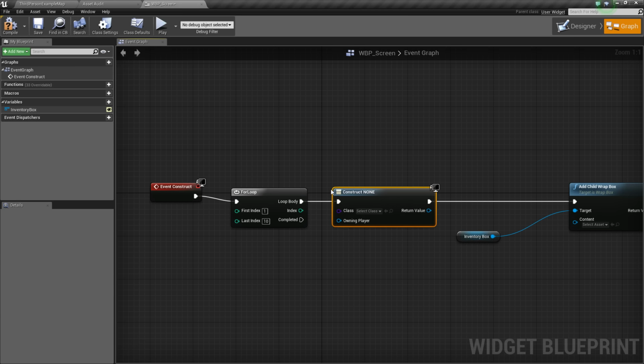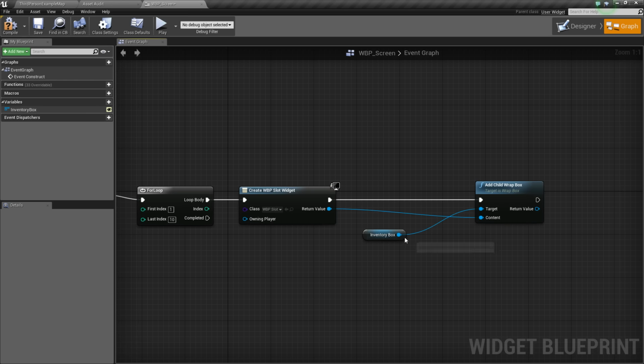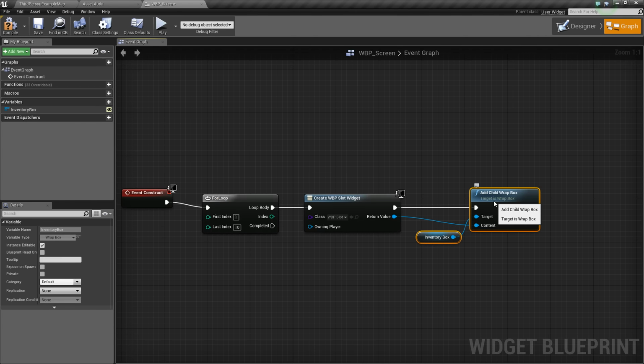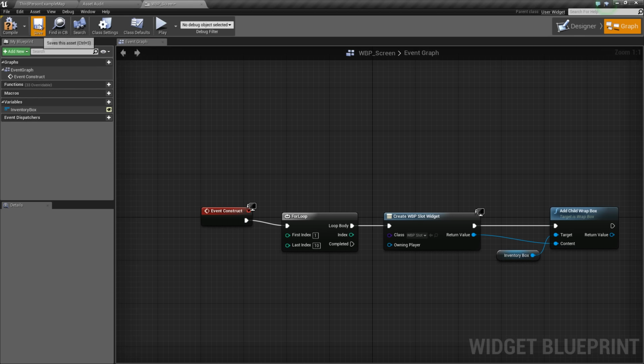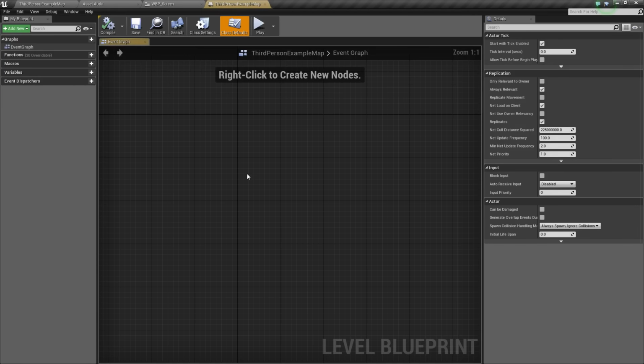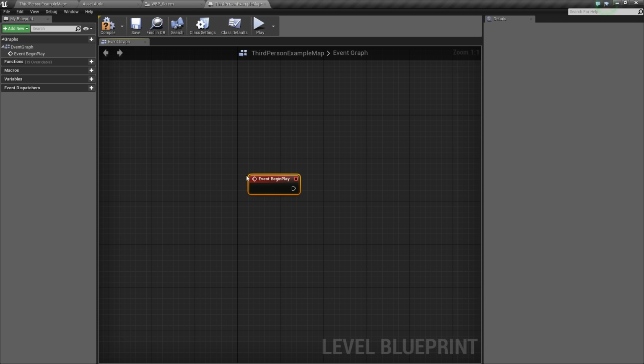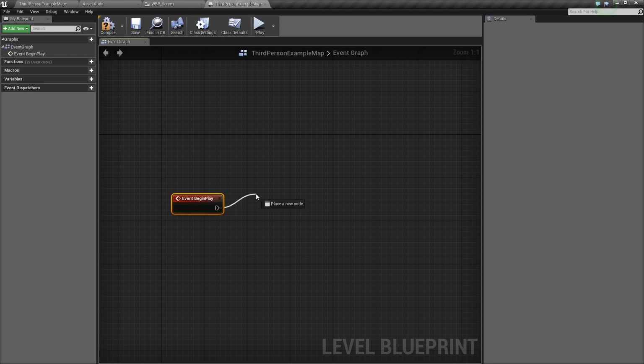Then we create our widget. Now, of course, you can put this anywhere you want. And then the output goes into there. And it's roughly something like this, providing we have our screen on the screen. So let's go ahead and add it to our screen. This is about the only reason I ever really use the level blueprint, for the person who was asking, is for my examples.